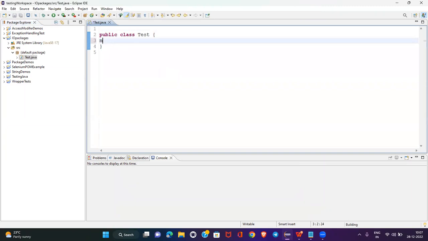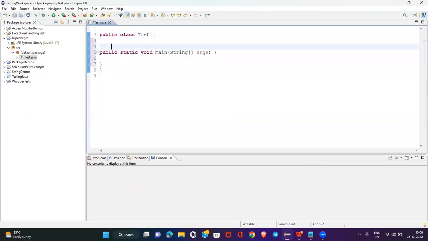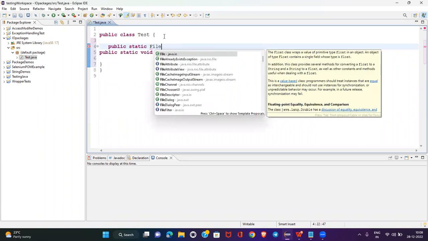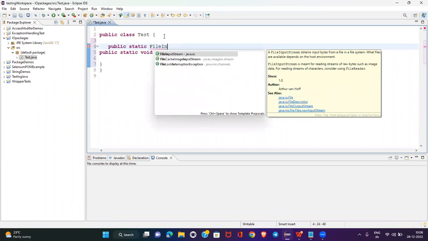Now let's say I'm creating one method. I'm taking one main method. Before that, I'm creating some static variables. Static, and it should be public. We can declare like this also, right? Only one object. So here, file input stream.